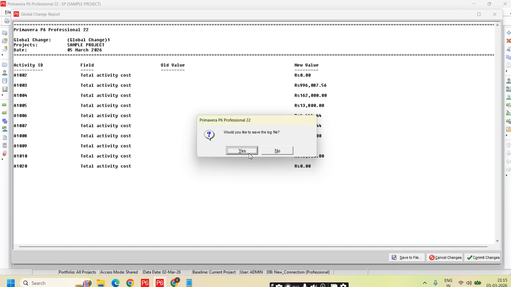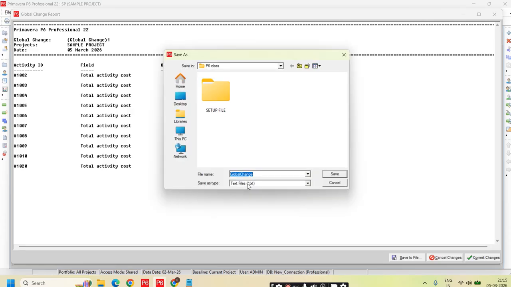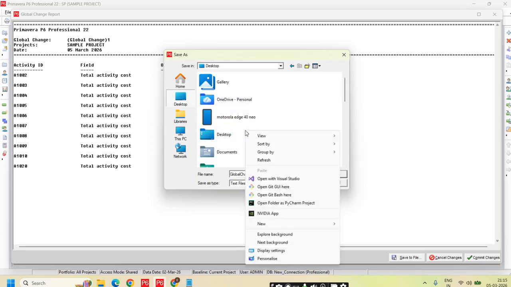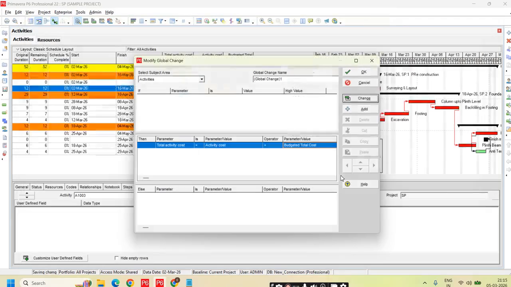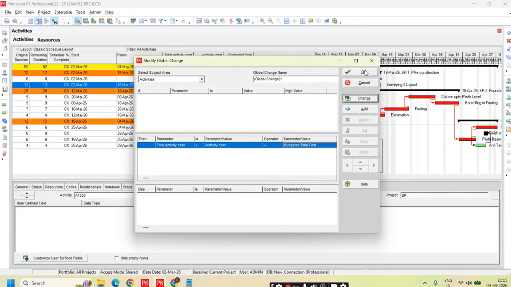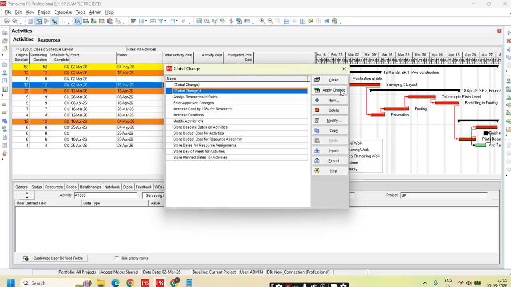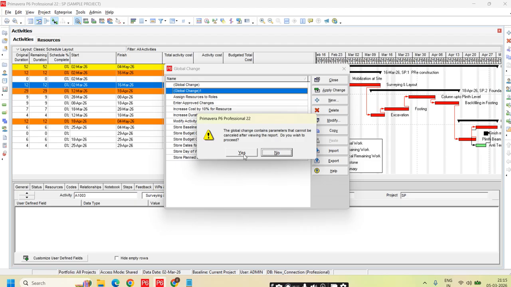Basically, the log file is like a text file. We don't need this text file actually. Still, if you want to cross check, you can save this. It will give you one text document. I'll show you once. I'll save it somewhere here and click on OK. And one more thing, you have to apply the changes also.